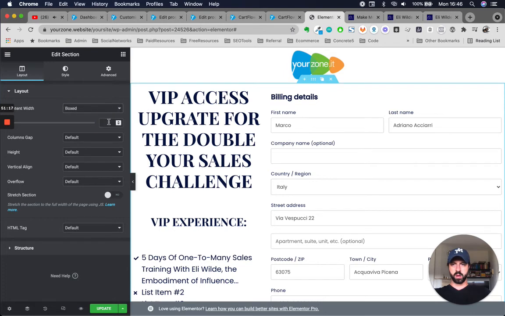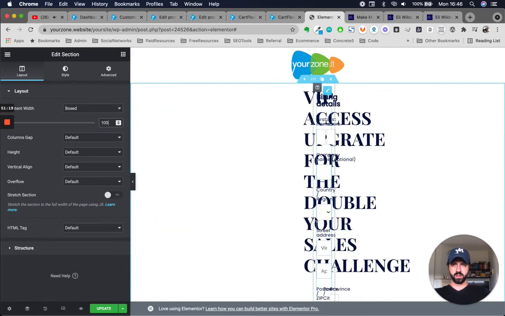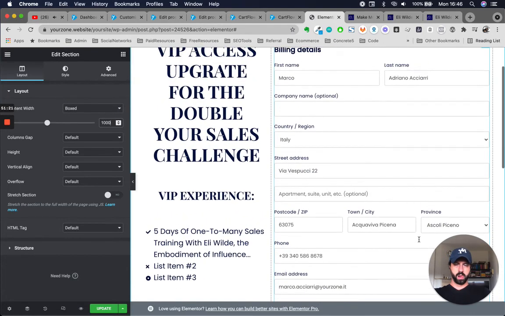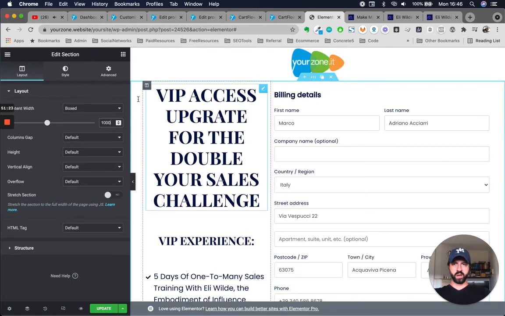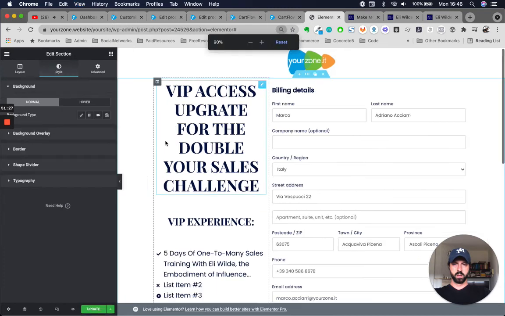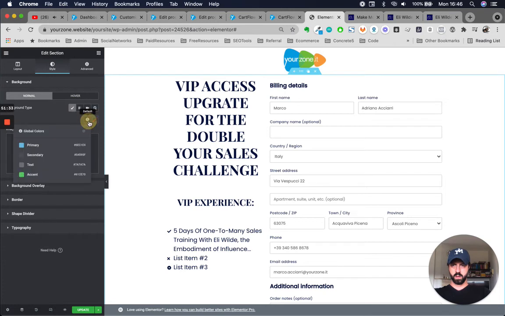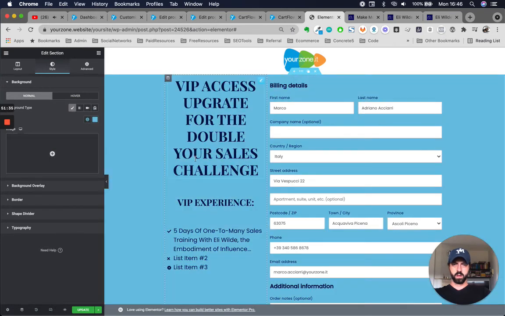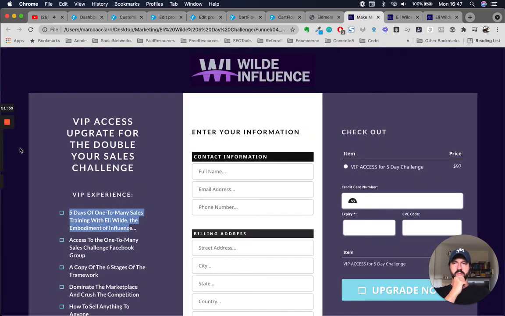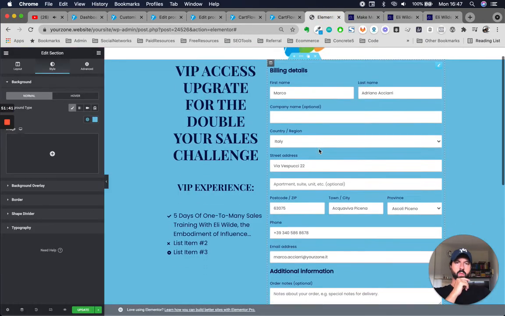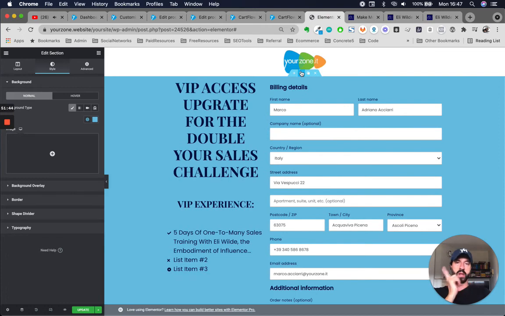I'm gonna give it a box of 1000, and I want it to have a different background color. Okay, so what happened is I wanted to give this effect here. To do that, we can't use the section. We have to use an intersection inside the section. Let's go ahead and do that.